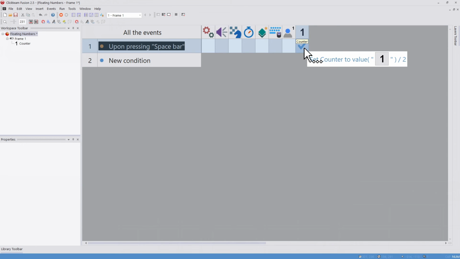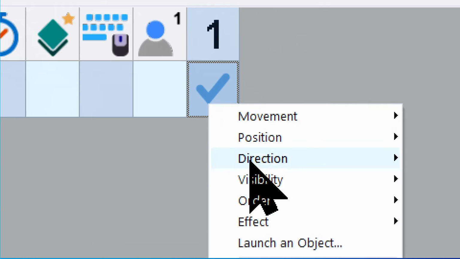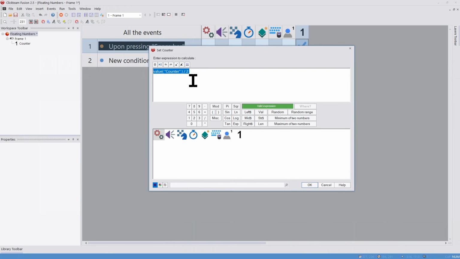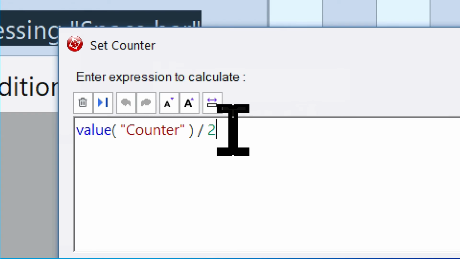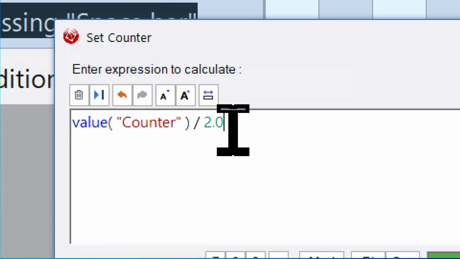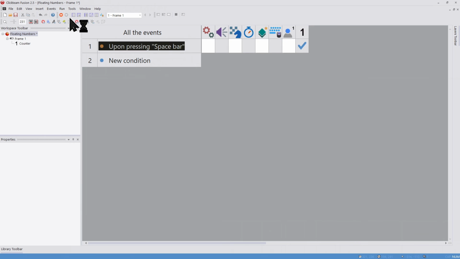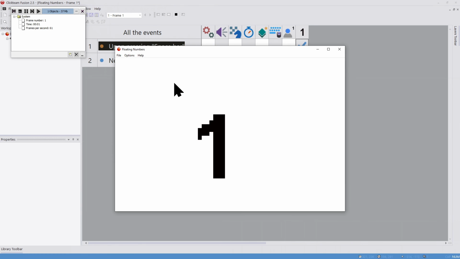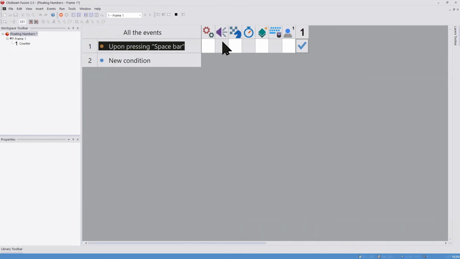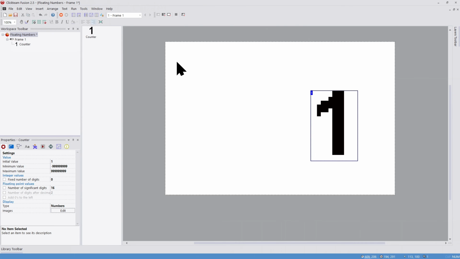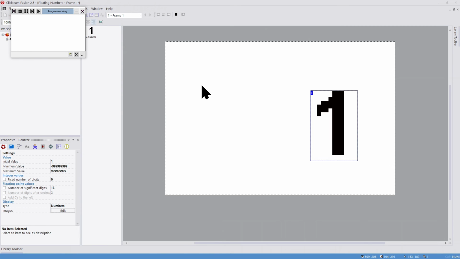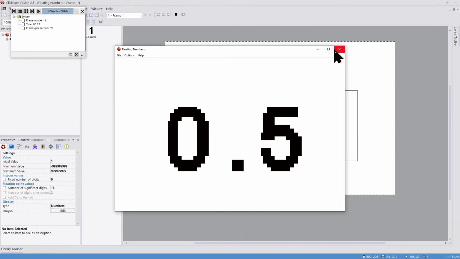As it's handling it as an integer, it's ignoring any of the numbers after the decimal point, any of the fractions. So 0.5 just becomes 0. We can force Clickteam to recognise it as a floating point number just by changing the way we do the division. So rather than just dividing by an integer and keeping all parts of the expression as integers, we're going to divide it by 2.0. That way, Clickteam knows we want to use floating point numbers and will give the answer with a decimal point, because we're using it in our expression. So just by adding that .0, if we run our application now, 1 becomes 0.5.